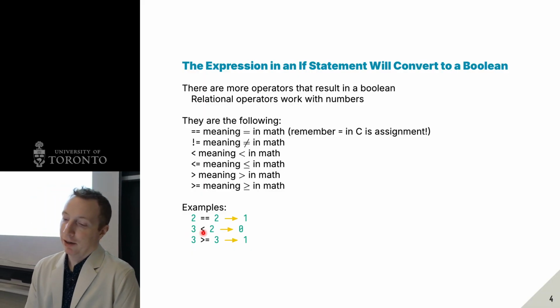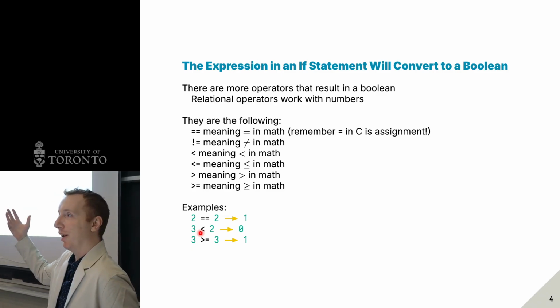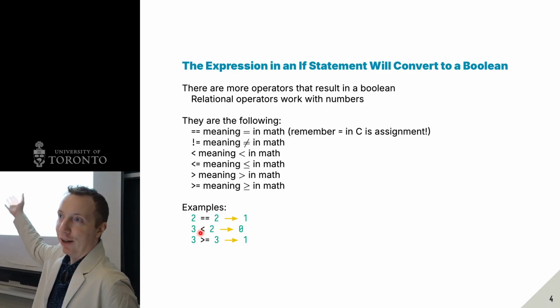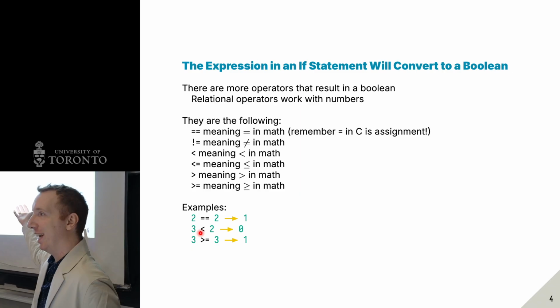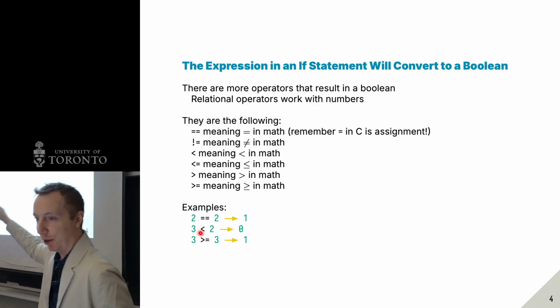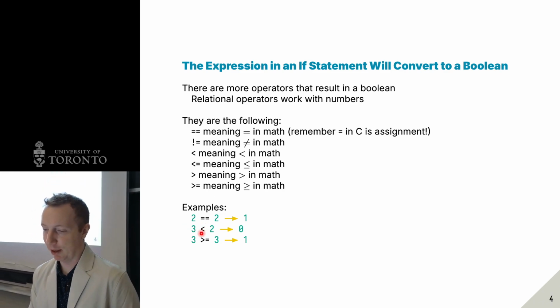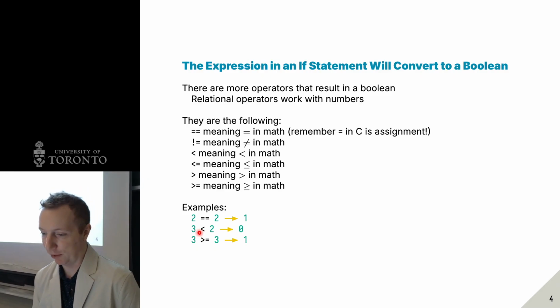And the way I still remember the less than sign, everyone in grade school told you, think of that as an alligator, and the alligator wants to eat the bigger thing. Yeah, I have a PhD, I still remember it like that. So don't worry if you still have to remember that, it never really goes away. So yeah, the alligator would rather eat the 3, not the 2, so it is false.